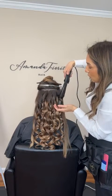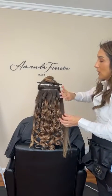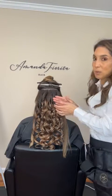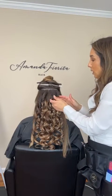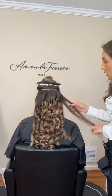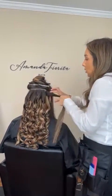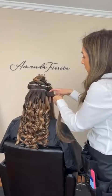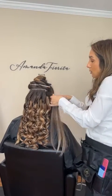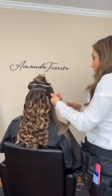Oh, so I also like what I do for my braids. I'll use a 1 inch on one section. I'll use a 3/4 of an inch, and sometimes I use a flat iron or the inch and a quarter, just to make sure which curl is going to look better and perform better. And so let's see, this way. Now this is going to go this way.